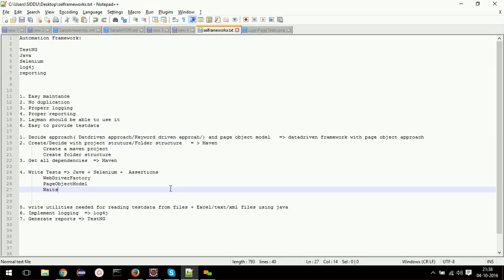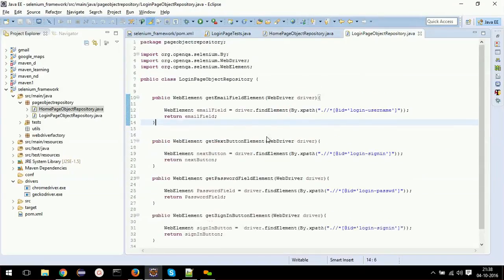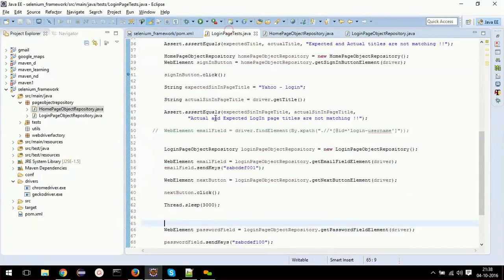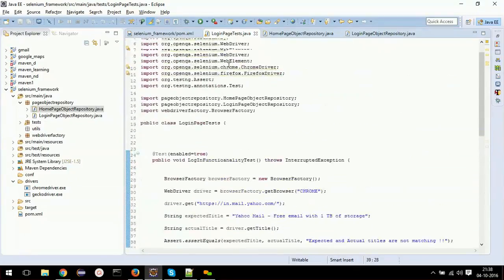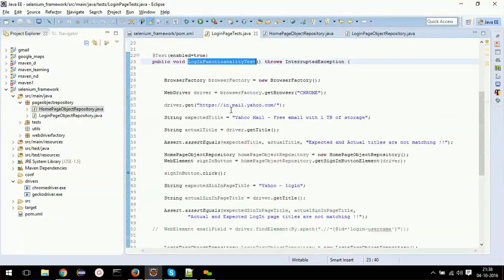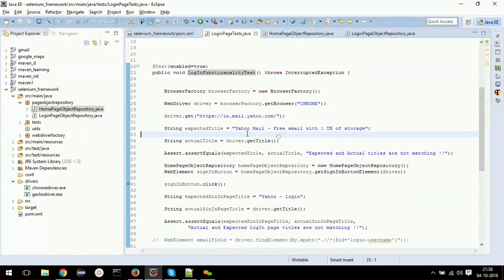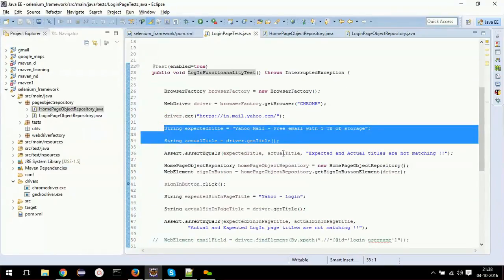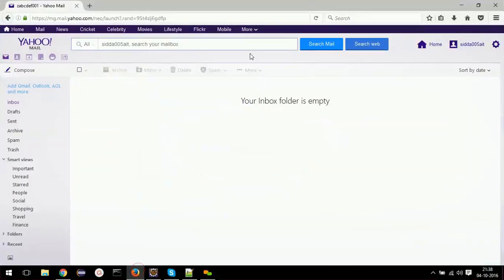Waits are very important. So far, if you see the first case, login functionality, it has only one test. As soon as I open the page, of course I am verifying the title. Next thing I am doing is looking for this sign in button, looking for this element.